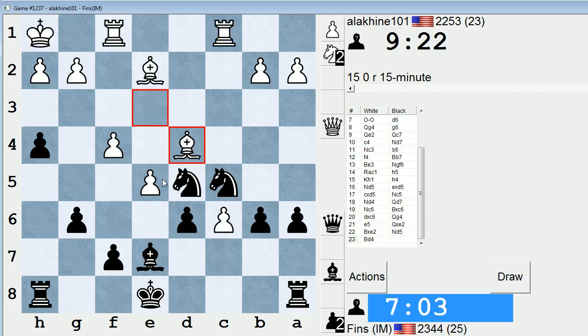So if I take on e5, or what about just knight e6 right now? Knight e6 hits the dark square bishop again. Knight e6, e takes d6, knight takes d4, bishop c4. Weird position there. Must be in our favor, though.